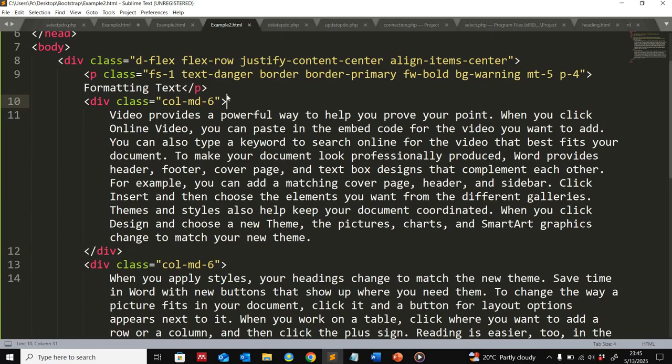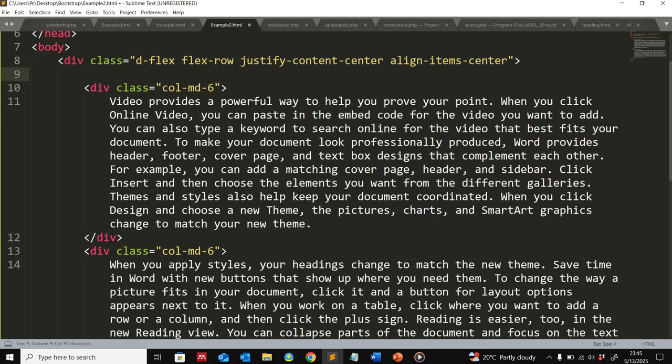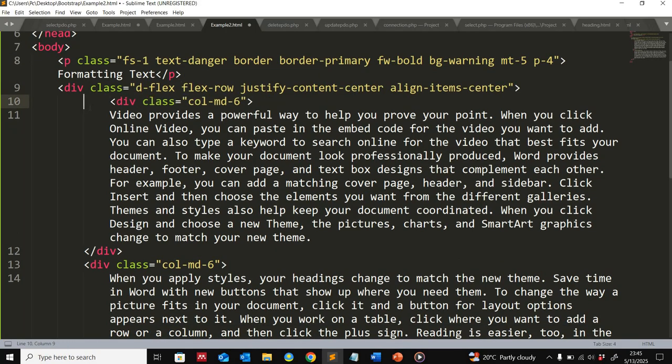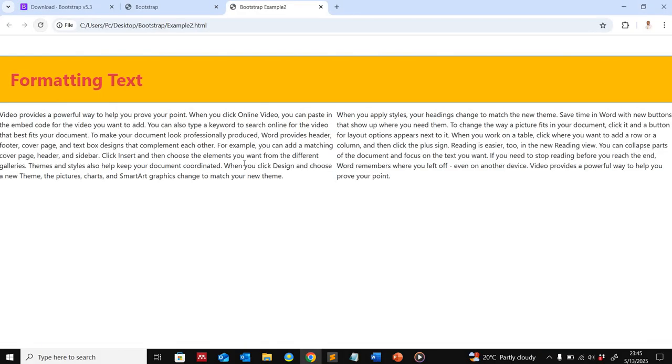We cut this P and take it outside the div such that it won't be affected anymore. So we are taking it outside this div. We go back and refresh. The title returns at the top and the paragraphs are now displayed in columns.